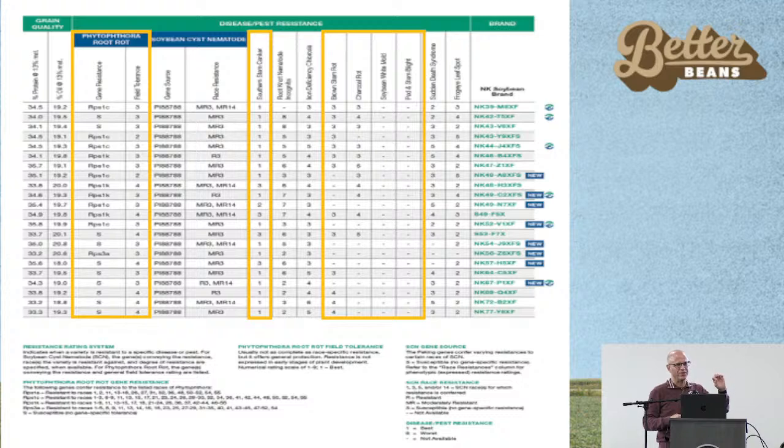A better name for the disease would be soybean stem cankers, not canker, because when you think canker, you're looking for a single lesion that's a canker on the stem. That's not true for this disease. That's more true for Phytophthora. So that's one of the things to keep in mind, that it's ever present in our fields. And so they have a listing for that.